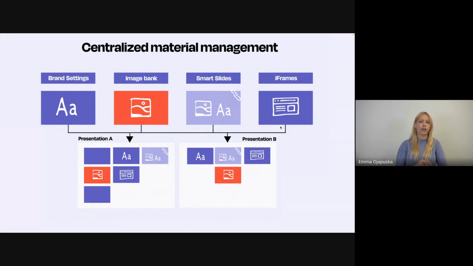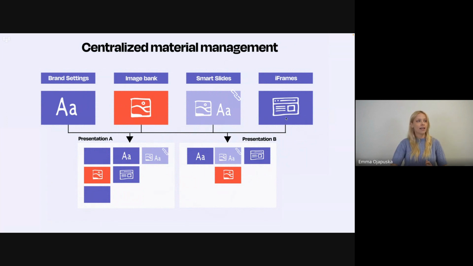So basically, we have, for example, company numbers. Today, it's 2023. There's 12 of us, and we have 300 customers. Next year, it's a different year, different amount of employees and different amount of customers. Normally, you would have to go find each one of the presentations, update that slide, and then you do it over and over again until you're done with all the presentations. But now, if you use Seidat and if you use smart slides, you can just update that one company slide in one presentation. And once you click save, the changes will be shown in every single presentation that anybody is using.